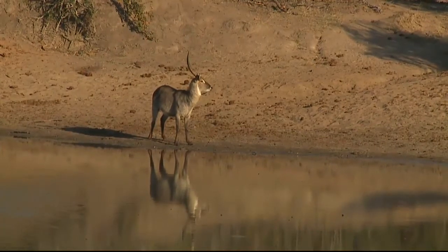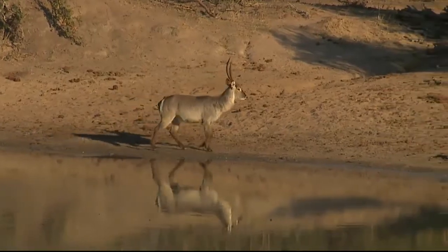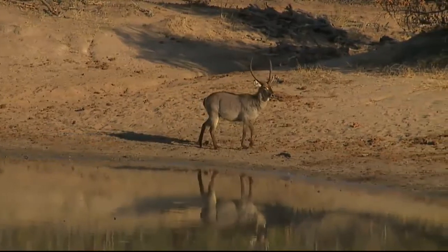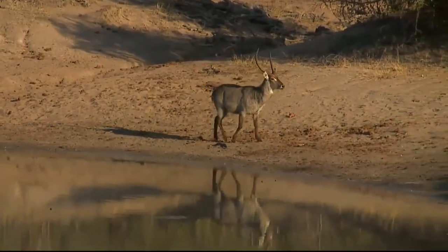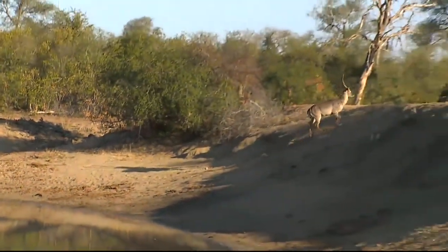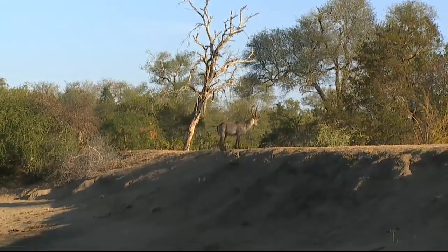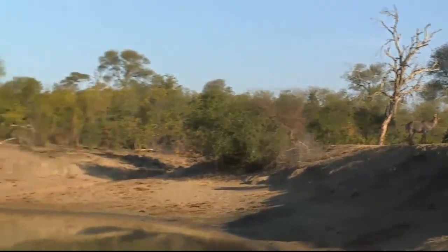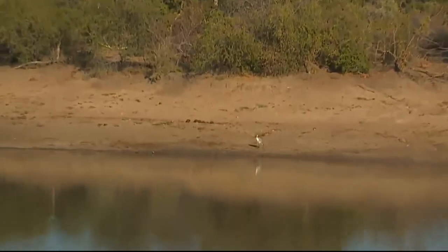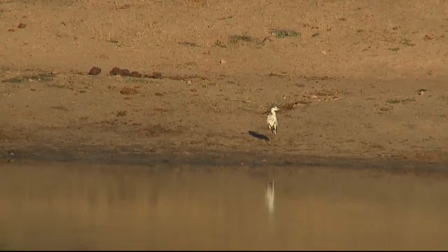You can see the reflection lovely on the water. Now, these water holes are such vital cogs in the ecosystem, especially in the dry season. And even more so this year with this drought we're experiencing. It looks like he's had his fill. Oh, and he's going to head off. Oh, look, he's jogging first, actually. He needed some speed. Engage second gear to get up the hill. There's also another bird, a grey heron, looking for any little aquatic insect, frogs that might be around.